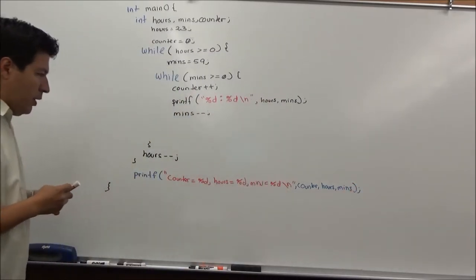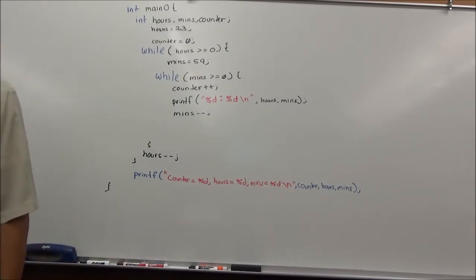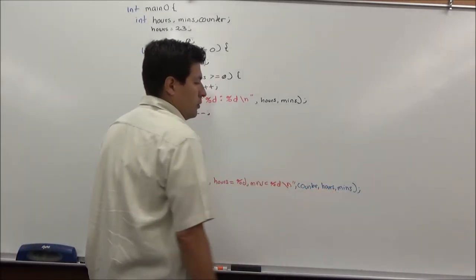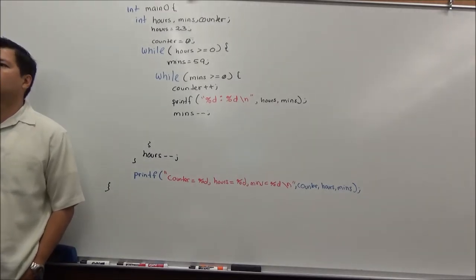this line in blue, what will that print? So what will be the values of these three variables? I don't know. Would they all be zero? No. The count included the number of minutes in a day. It's going up every minute, and then it'll continue going up as long as there are hours. So it's going to be like a couple hundred, and then hours will be zero, and minutes will be zero. Write it.